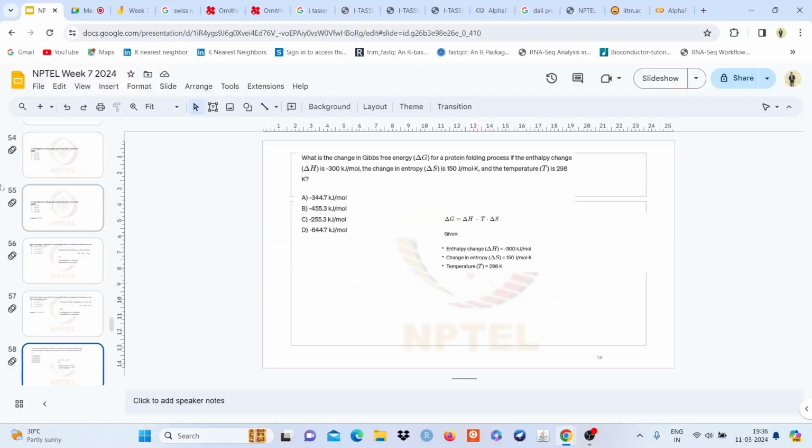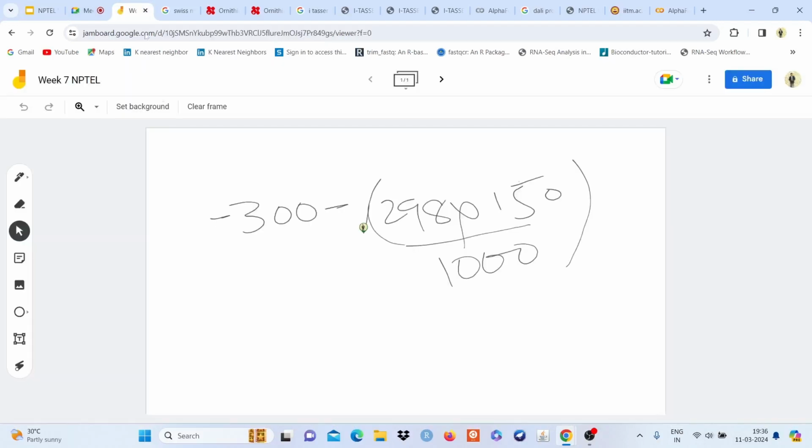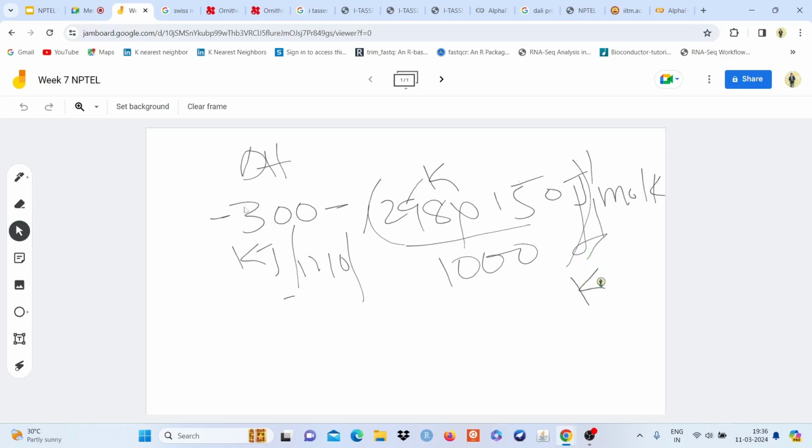Let's move on to the solution. Here the given enthalpy value delta H is minus 300, with unit kilojoule per mole. Here we have units of Kelvin and 150 joule per mole per Kelvin. To convert joule to kilojoule, I am dividing by 1000.